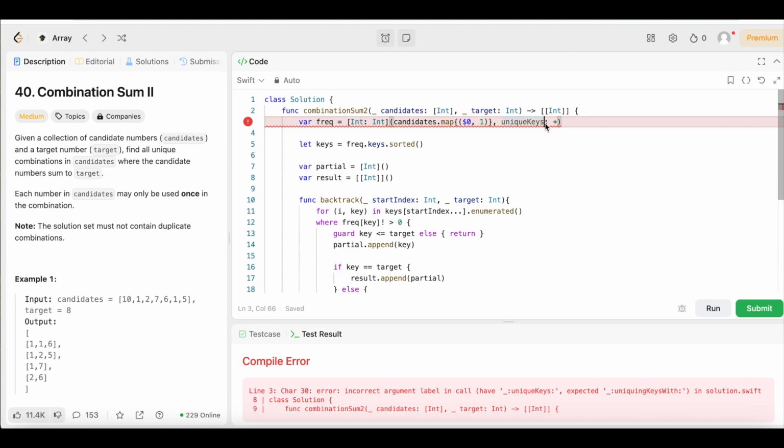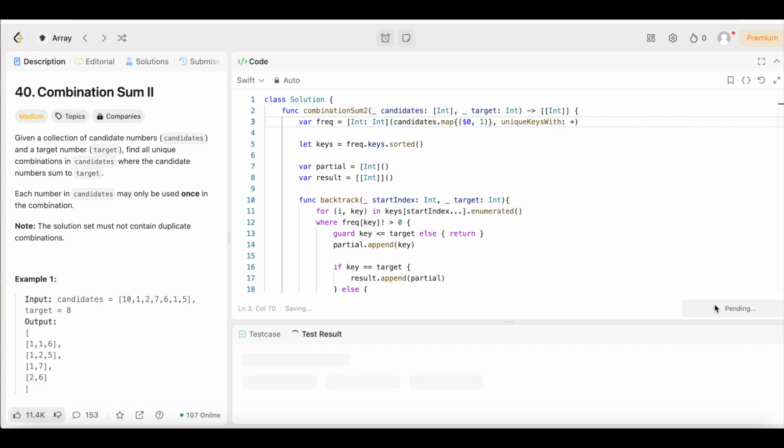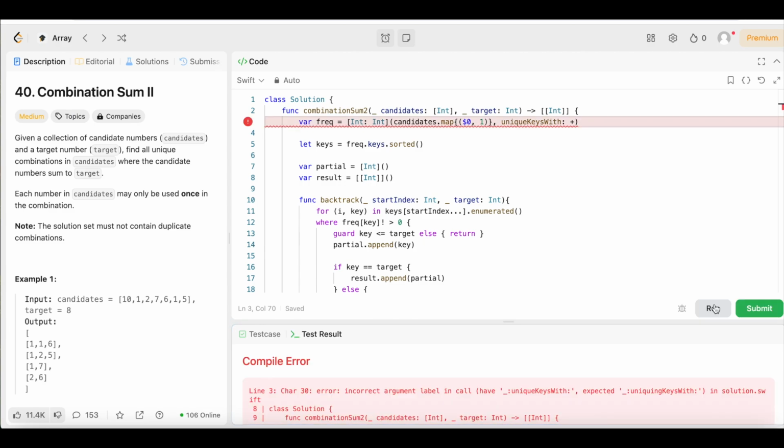Should be unique keys with, I think. Let's see. Oh nope, that didn't do it. Let me see, y'all, what is going on with this. Sorry about that, y'all.